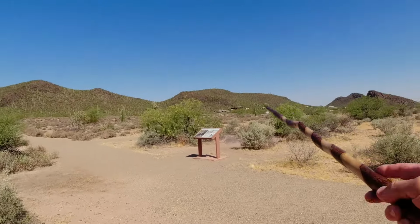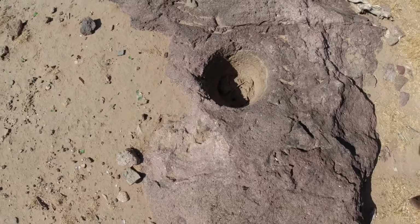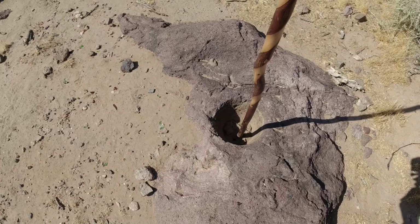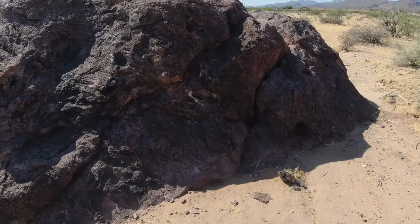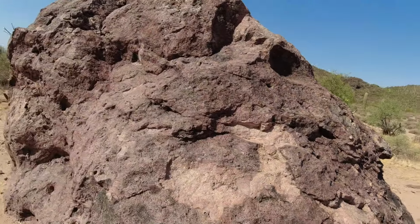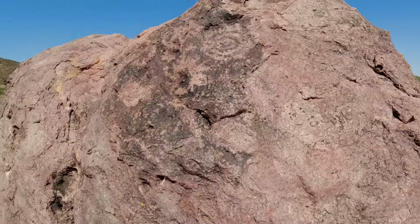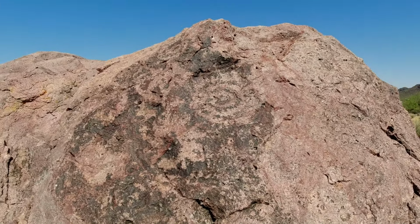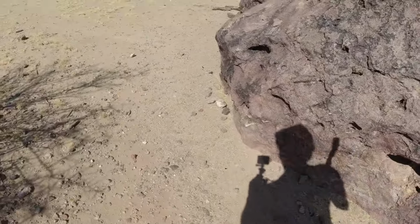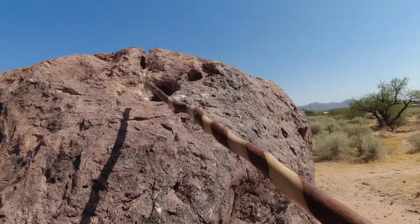Now there's a bunch of rocks all over in that area, and I've been here many times and I've checked those out. Here's one rock. That thing is huge. Now this looks like there was like a wooden post put in there or something. I do not believe that these were used for grinding corn, basically because it's pretty hard to get up on this rock. And there's one petroglyph here, right here, spiral. And there's pottery shards everywhere all around here. See, here's one in the side.